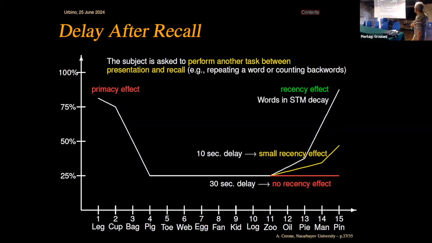Now, in fact, this word we said, decay. Some people interpret this experiment, saying the primacy effect means that the information is transferred to long-term memory. But this is not really true because, after 10 days, you don't remember these words anymore. It's something more than very short-term, but something in between. That's why recently there is also a theory that there is a memory in between, or a kind of continuum between the two memories. So we are trying to model these different aspects in order to understand how this can be explained in the best way.